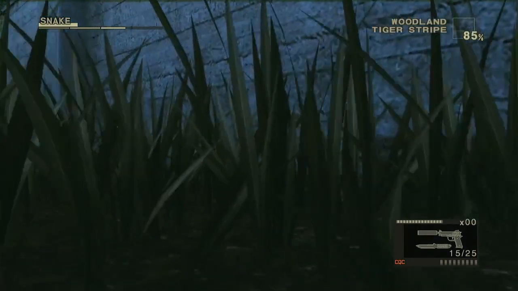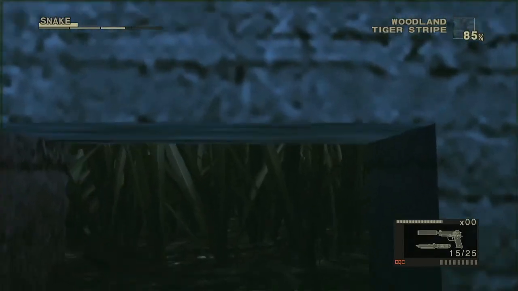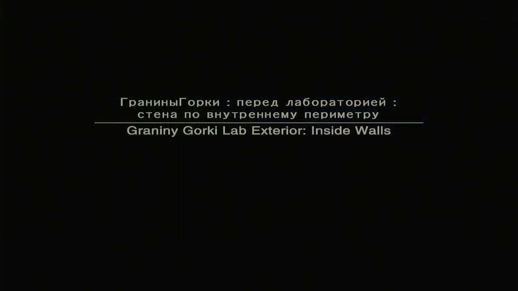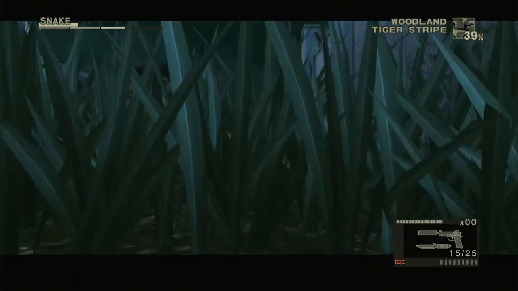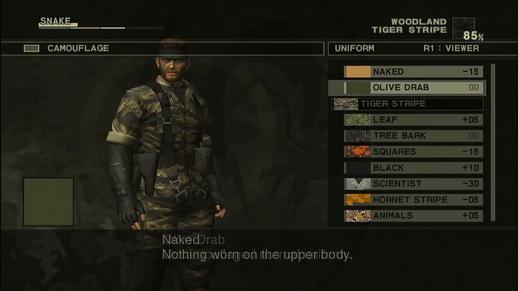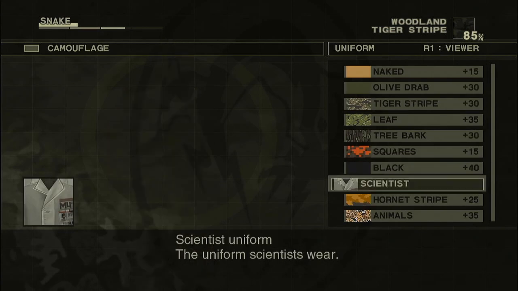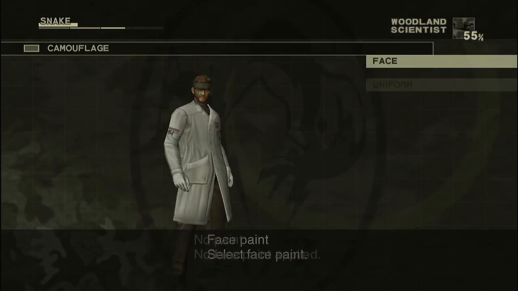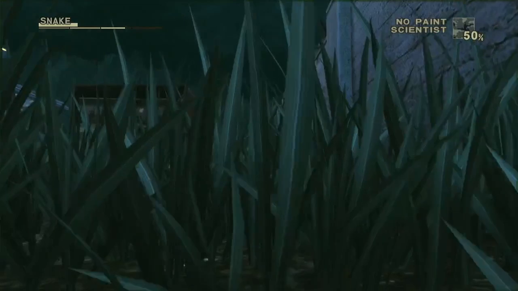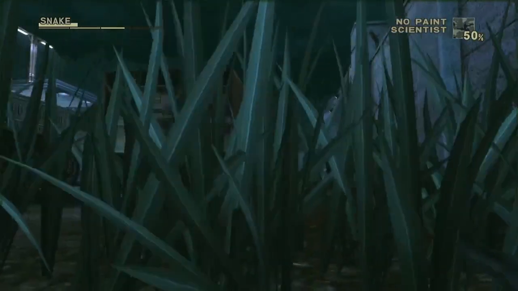Go in through this little hole on the wall and you'll be good. Don't have to worry too much about everyone inside, because when you get inside, you can go ahead, take off your face paint. Be sure you take off your face paint, otherwise it will cost you. And get the science camo on. Or not camo, but the outfit. And no face paint. You can put on the mask if you want, but it's your call. You don't have weapons, that's just fine.